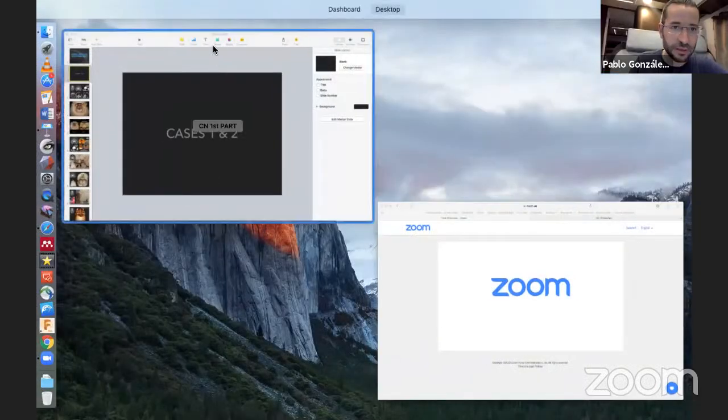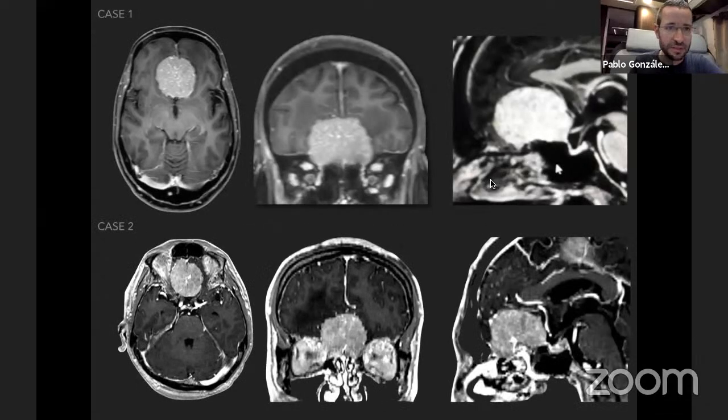So we start with the olfactory and optic nerves, and then I will give the panel to Professor Arraez, so he will share with us a very interesting case. Let me show you, can you see my screen, Salman? Yes, we can. Okay, so cases 1 and 2 are together. I put them together because of the discussion we can have. So this is case 1, a 68-year-old lady.